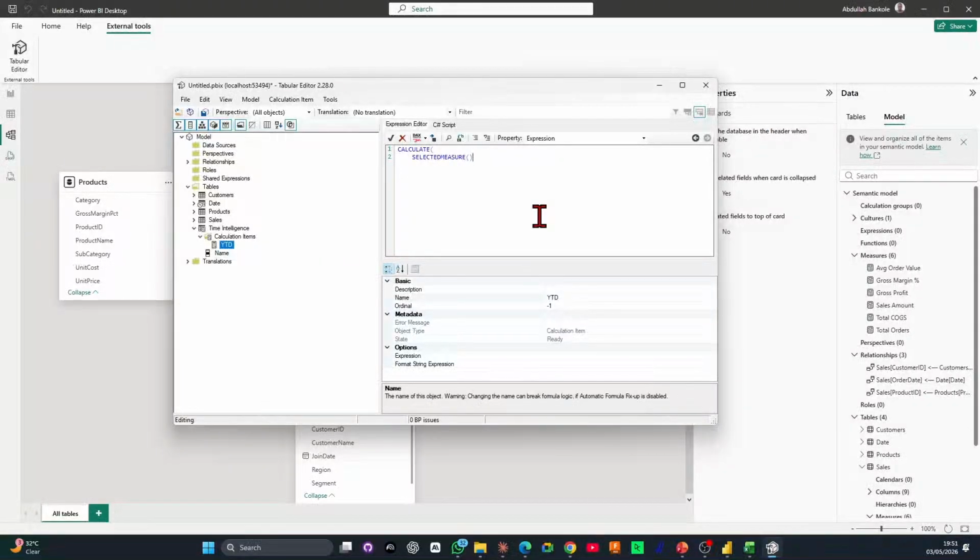We all know what SELECTEDMEASURE is doing now. It will pick any of these measures that we have here: average, gross, gross profit, comma, then a new DAX time intelligence function. Since this is YTD, we have a DAX time intelligence function called DATESYTD.